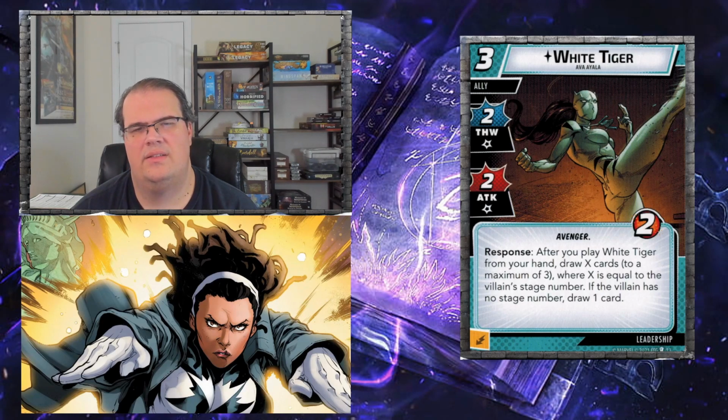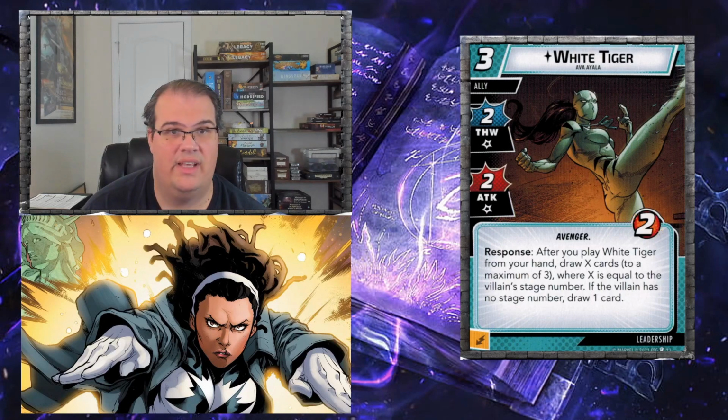It's almost like another, kind of like a Maria Hill. Obviously, Maria Hill is for everybody, but you can draw more cards for yourself with White Tiger. And the picture does look pretty cool, I have to say.